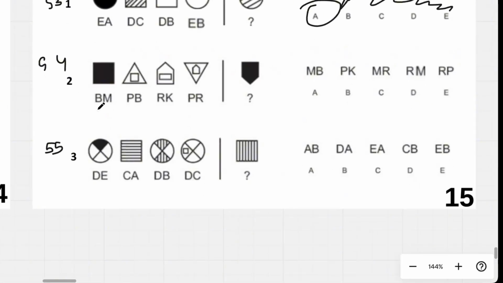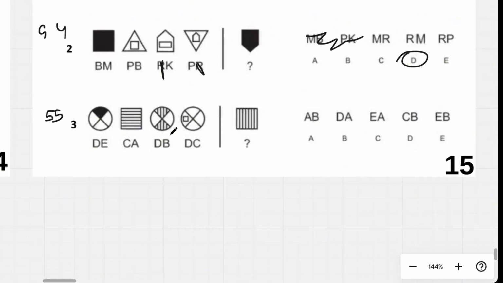Question 54, B and B are the same. They have a square involved. K, R and R, there's a pentagon. We know we have a pentagon. We can cross out all of them that don't have an R in them. What is common here? Looks like we have the R accounted for, which means you have B and B, that's a square, and we only have one type of shape, which looks like M. That's going to be for M, so it's going to be R, M, which is going to give us D.